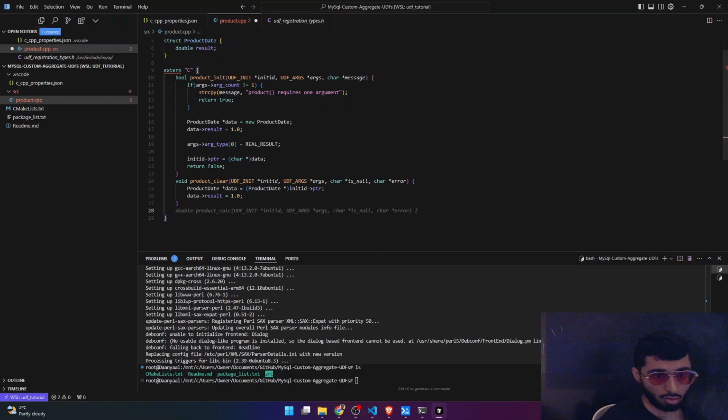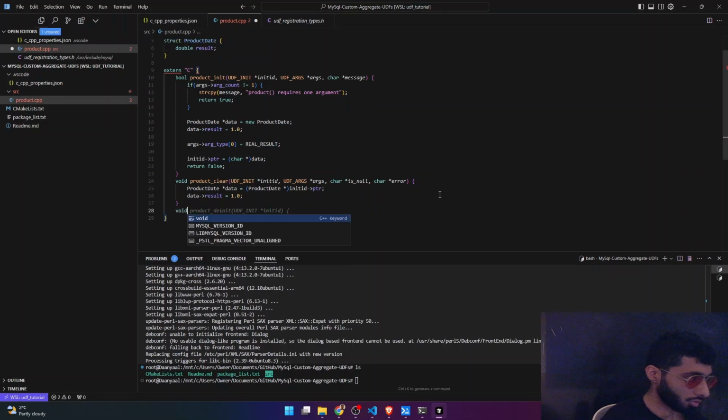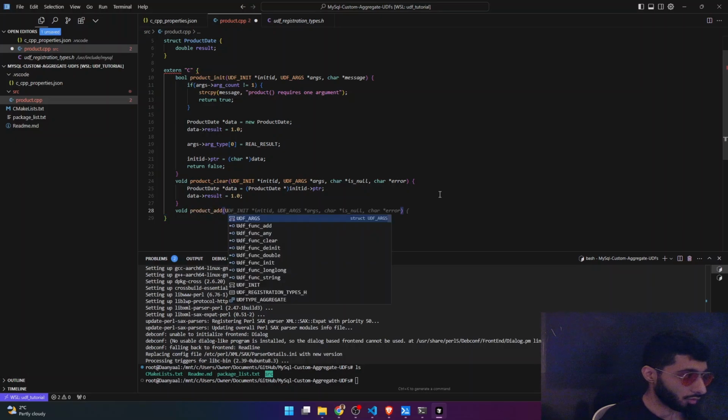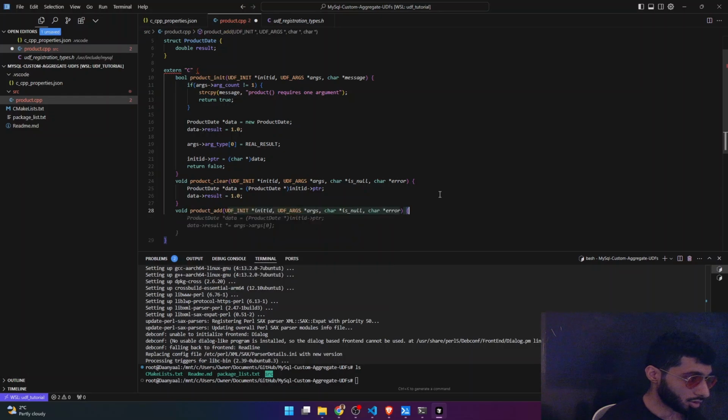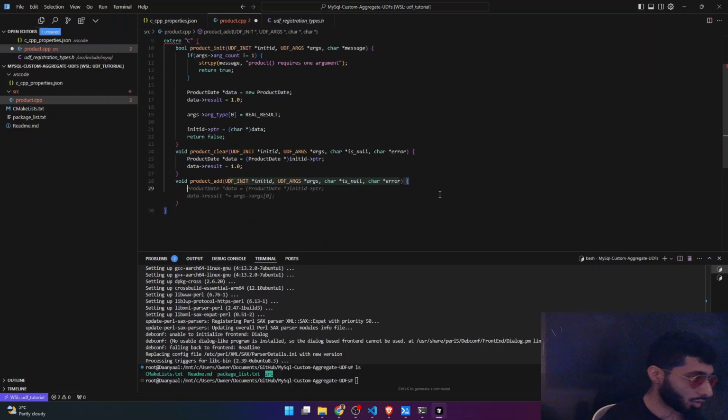And we'll go void product add UDF. And then this is the most important function because this is being called for each row in your group.